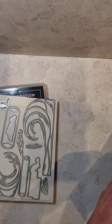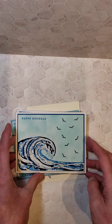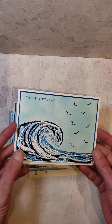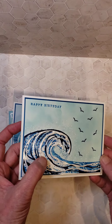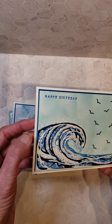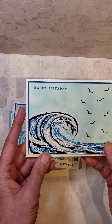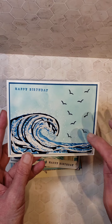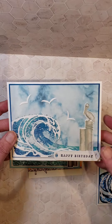Here are some cards I made using the bundle. I've cut out two of the dies. The white one is out of our Mother of Pearl cardstock, which is in the mini catalog. And then I used a Night of Navy foil here. I stamped the wave in Pacific Point, added the birds and a Happy Birthday sentiment. Absolutely gorgeous.